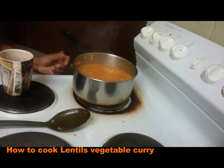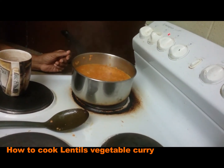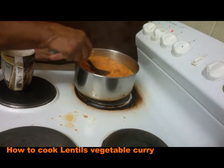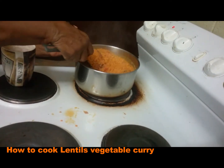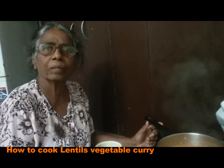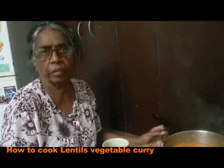It takes some time, about 10 minutes, for them to boil. It's already been about 6 minutes. Yeah, about another 4-5 minutes. Maybe it will take more, can't tell. Because there are different varieties of red lentils. You know, Sri Lankan ones, they're soft, they cook quickly. Indian ones will take some more time, like that.